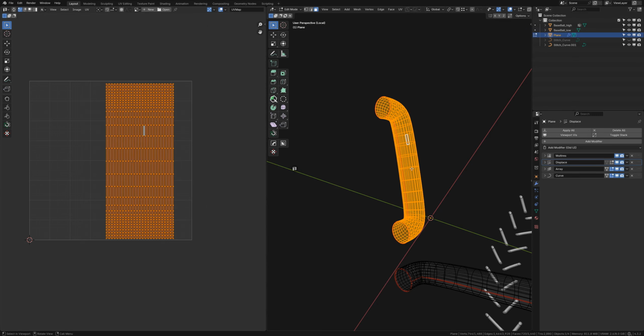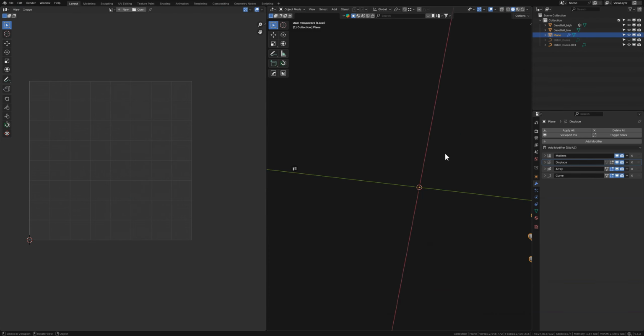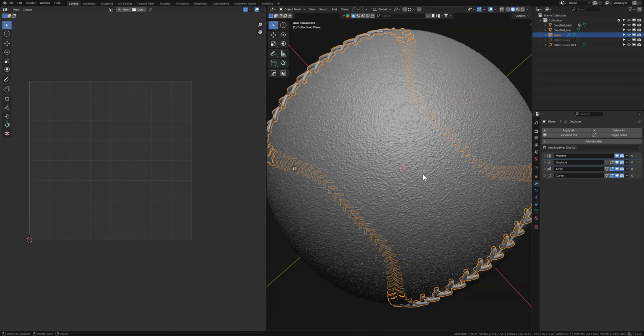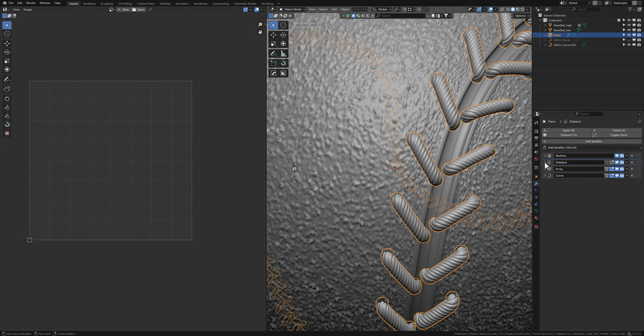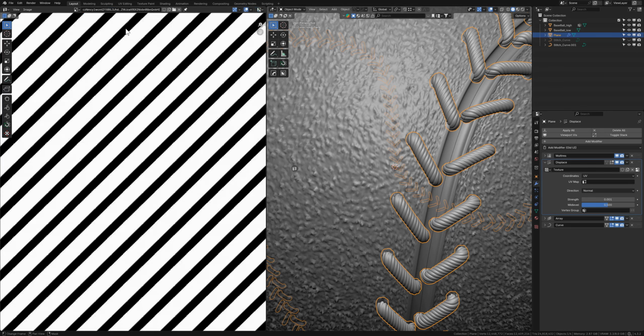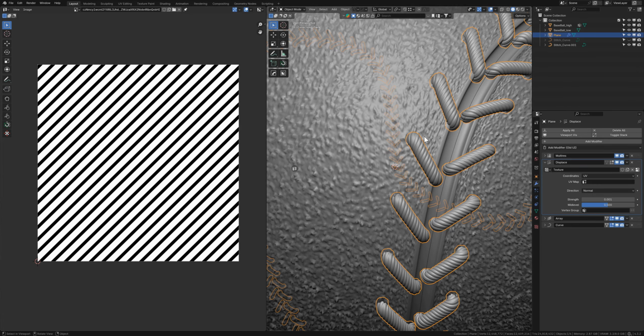And now if I look at my texture, go out of edit mode, and if I press /, so this is my texture. And one more thing you have to do is go to displacement and change the coordinates from local to UV. This is important, otherwise it might not show up. And if I go to my UVs, you can see that I have this texture. I'm going to link this texture so you guys can use it if you want. And yeah, that's it. That's all you need to do to add the stitches effect.